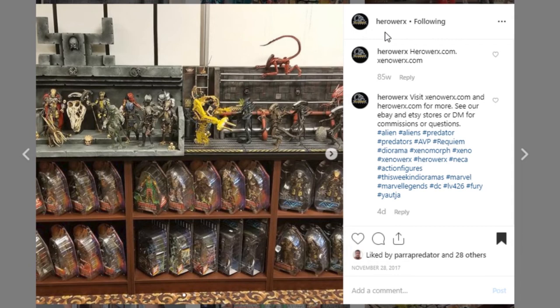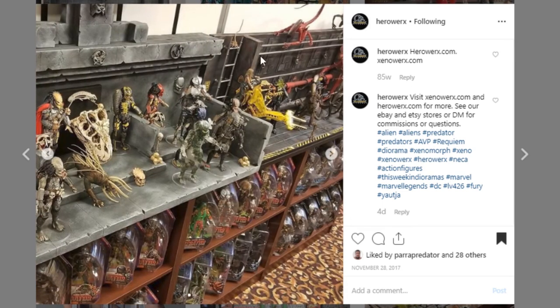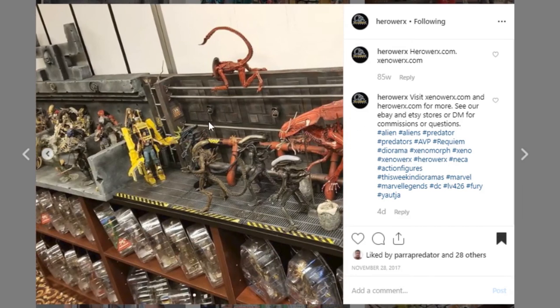Here's another display from Hero Works — this is a really impressive piece. You've got two dioramas for the aliens and predators up here, and then look at all of the mint-on-card predators that they have right there. I would love to have a display like this. Look at how cool these dioramas are — this is something that can really inspire a diorama creator in ideas of how you might make displays you can actually have up. It looks like they have a store, so you can hit Hero Works up and commission something with them. Awesome work — go check them out and give them a like.